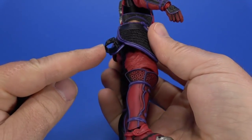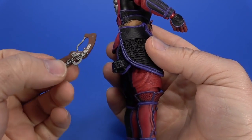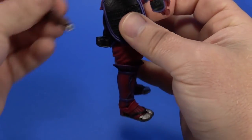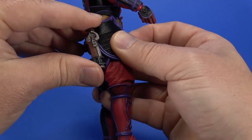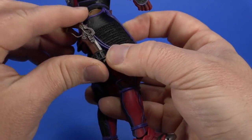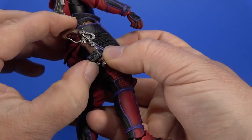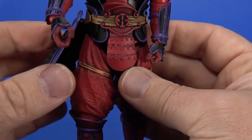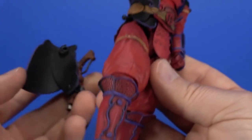Along with that, there are straps right here to holster the guns. Gun only fits in it one way, but thankfully they are on a swivel. So if you turn it around, you can get it in there. Tight fit. You got to kind of get it past the stuck point. But once you get it on there, it looks fine. I hate adding a little bit extra weight to this though, because of that.